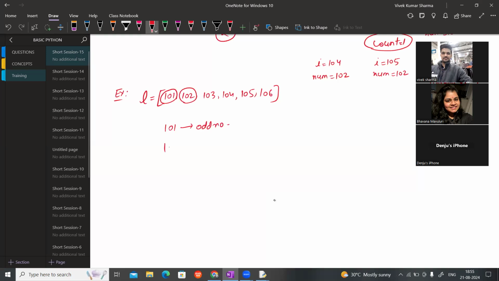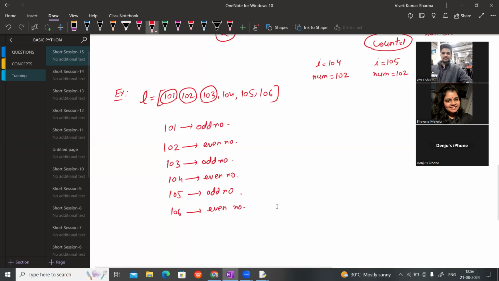This 102 is an even number. This 103 is an odd number. Like this, I need to give information about each element in this list. 104, even number. 105, odd number. 106, even number. Okay, how can we achieve this?